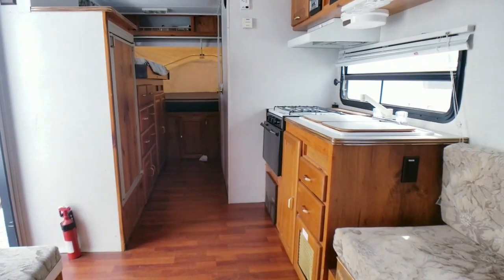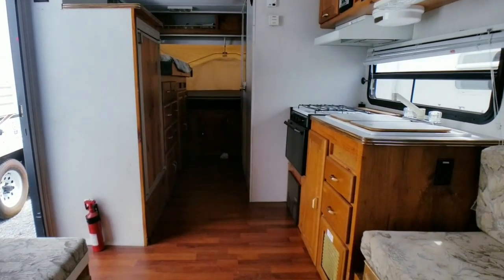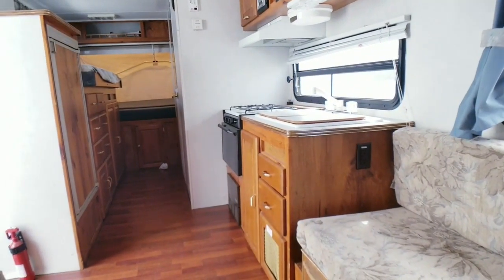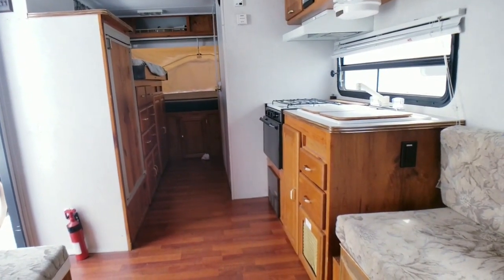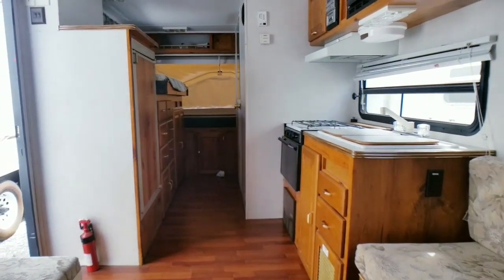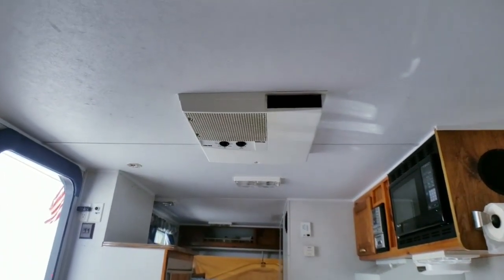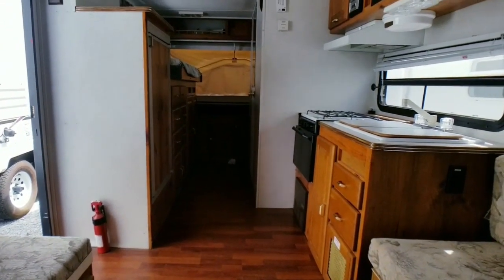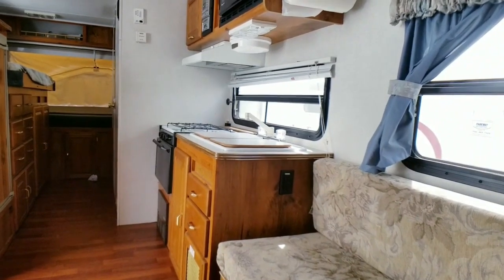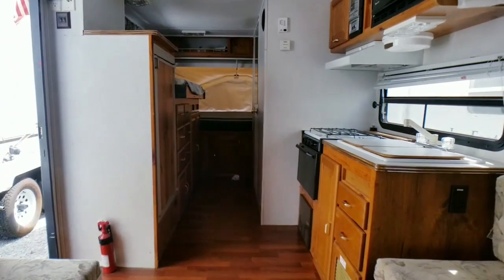On a pretty day like this, what I like about a hybrid is everybody's got their own version of camping — I've got mine, you've got yours. But there's something about being out here with a little bit of a breeze: you can unzip the canvas, you've got a screen to keep bugs out, and it makes it nice for getting back to nature. I know that may not be for everyone — some people like glamping better than actual camping — but to me this is camping. I own a motor home, but there's just something nostalgic about staying in one of these.